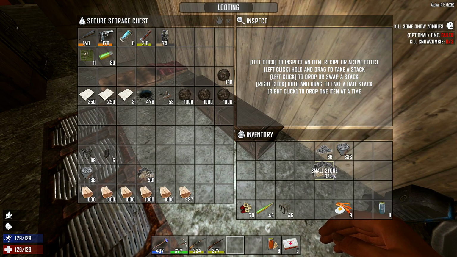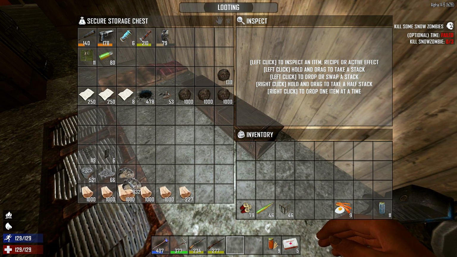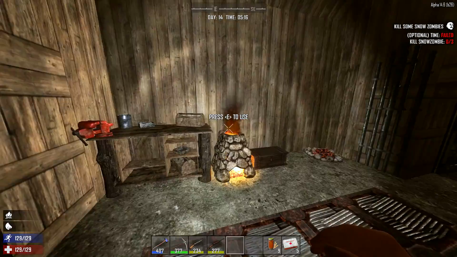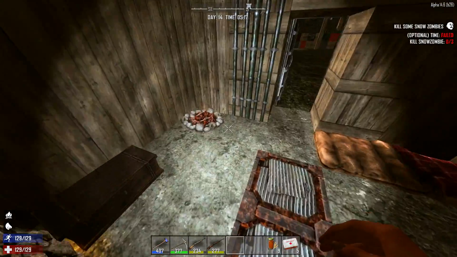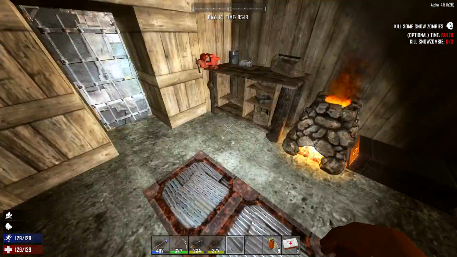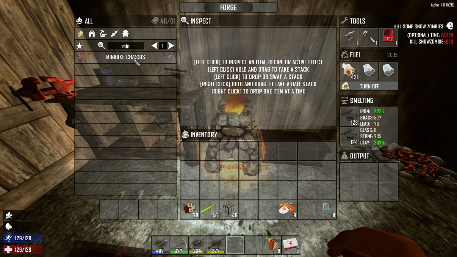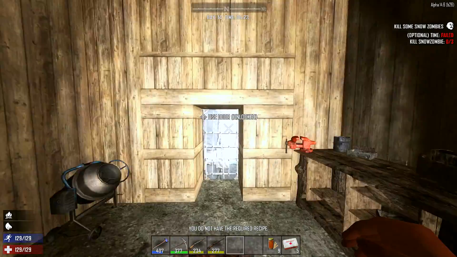Because I was making this in my inventory, right? So we got some built up from last time. There we go. That's crafting. We got our workbench, just melting down some iron. And we don't have a mini bike yet. I don't have the actual recipe in this particular world.